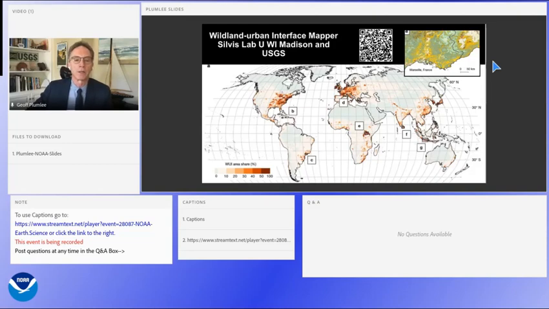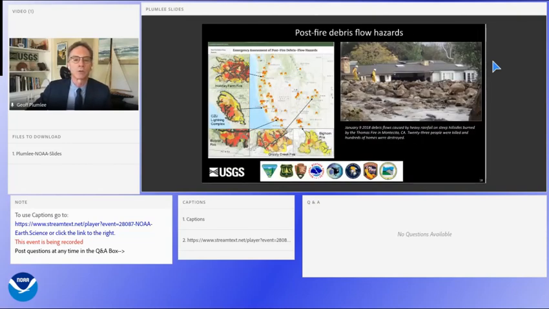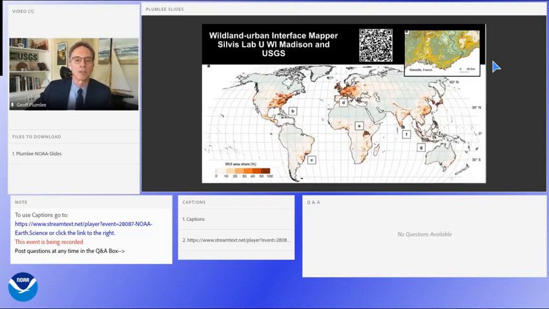A lot of the impact that we saw in the previous slide on urban areas or suburban areas are areas at the wildland-urban interface. This is a cool study that just came out through a collaboration of the USGS and University of Wisconsin, Madison Silvis Lab, where they've done a map of wildland-urban interface around the globe. And you can see the hotter colors in the Marseille, France example are urban areas, and then transitioning into the cooler colors where you can see the forest versus grasslands, and then areas in yellow, which are the higher interface and mix of urban and wildland, which is where a lot of the fire destruction happens.